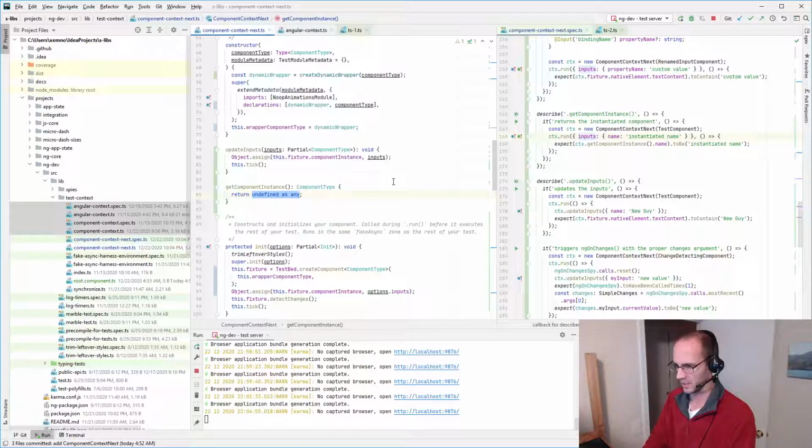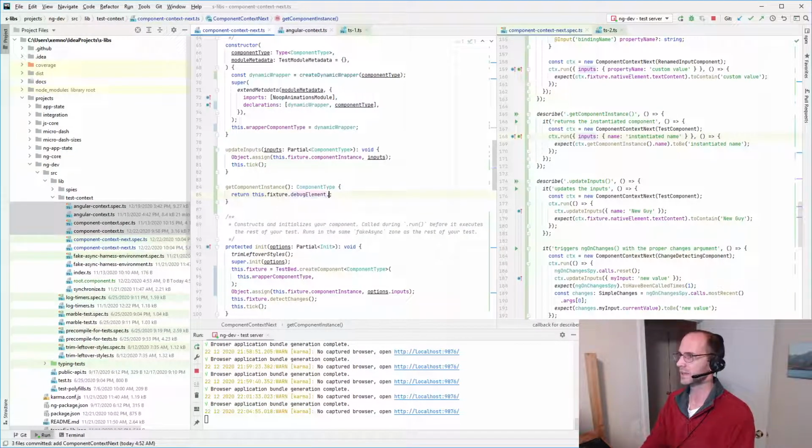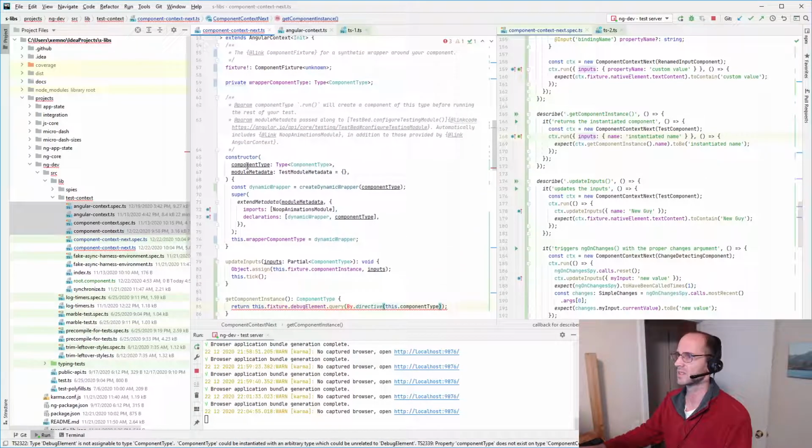That's going to be this.fixture.debugElement.queryByDirective(this. Now we do need the component type, so we have to save this.